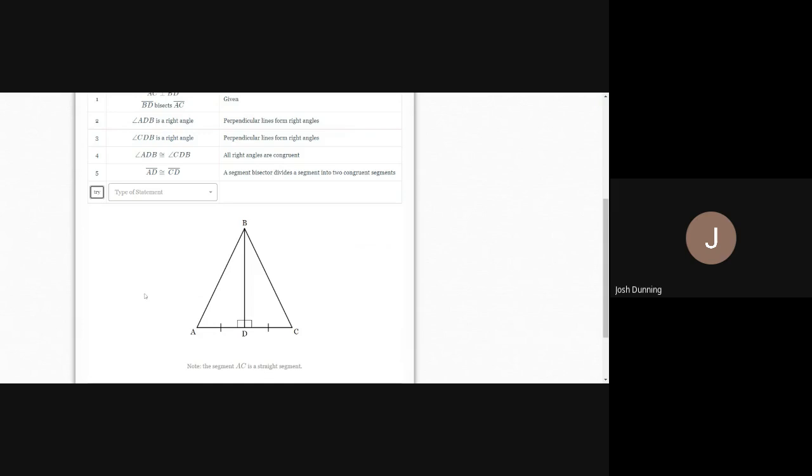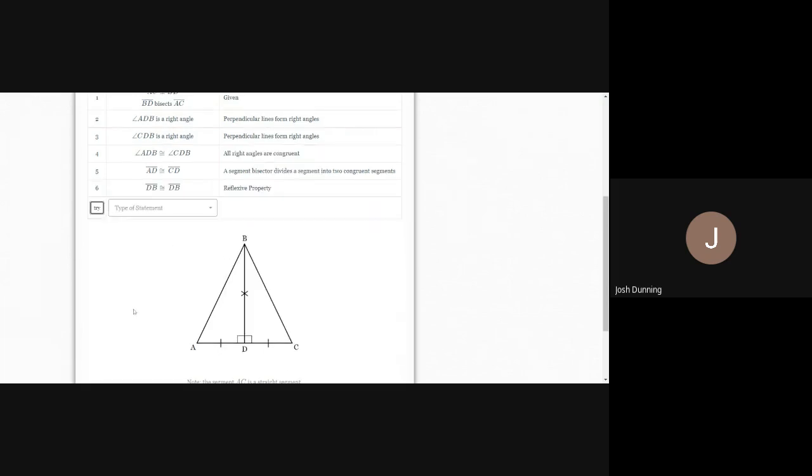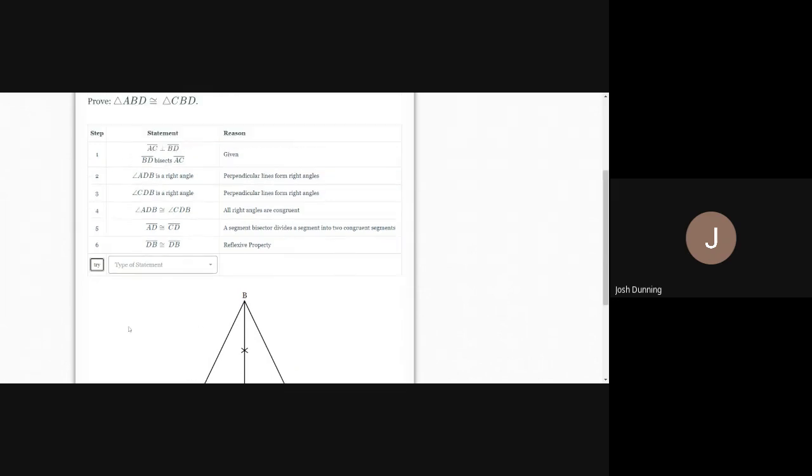Now we also know that the two triangles share that middle side. So BD is equal to itself, or DB, same thing. That is reflexive. So now, if we take a look, we got three things. We got a side, an angle, then a side. Neither of those sides are the hypotenuse, so I didn't really need to say that those two triangles were both right. I'm pretty much done at this point.